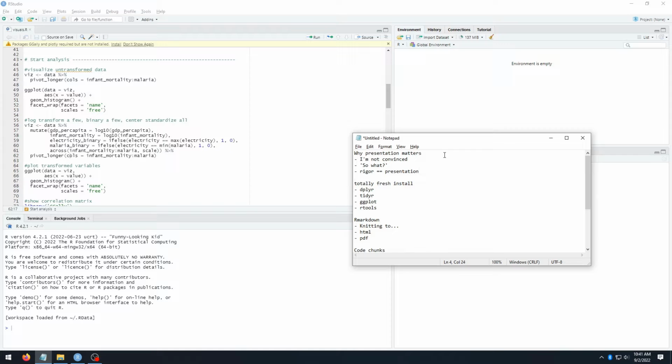And lastly, rigor and presentation are essentially part of the same process. So you can run all of the statistical tests in the world, but if you don't present them in an interesting and compelling way, it doesn't really matter. Likewise, we're focusing on summary statistics because you can have the most beautiful bar chart in the world, but if it isn't backed up by some interesting summary statistics or rigor, then it doesn't really mean anything.